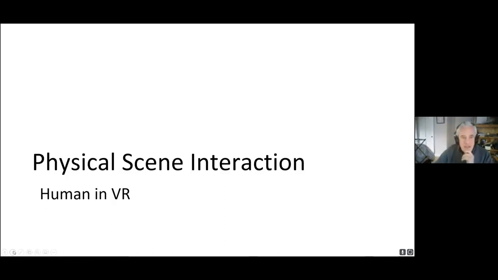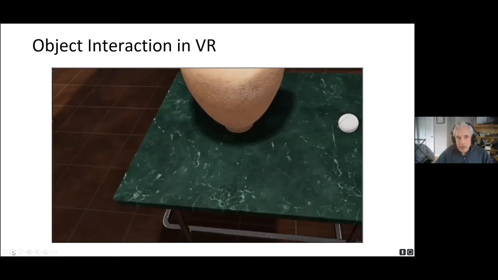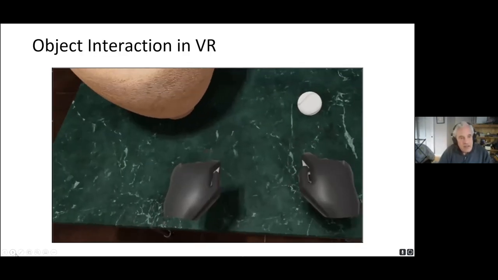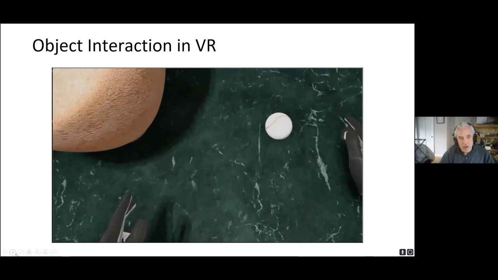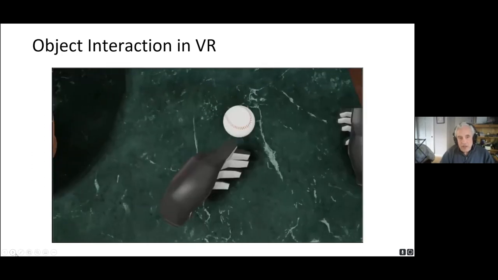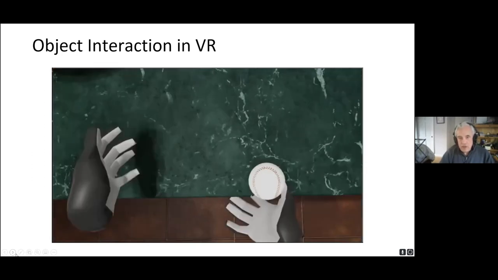So the third and last interaction paradigm I want to talk about is human to object, meaning a human user interacting directly with the scene in virtual reality. We have quite a number of projects using VR in TDW, and we're definitely keen to expand the range of capabilities we can do in VR. As you can see, this does provide the opportunity for sophisticated object interaction and control using the user's own hands.